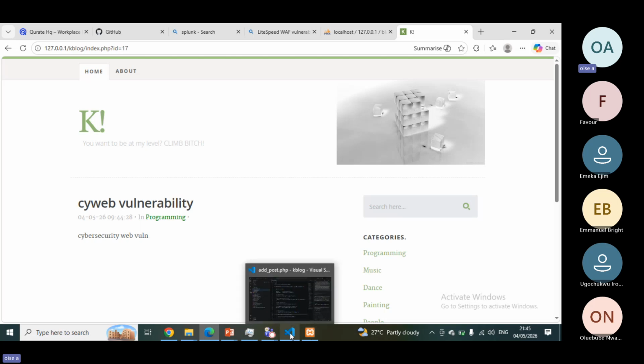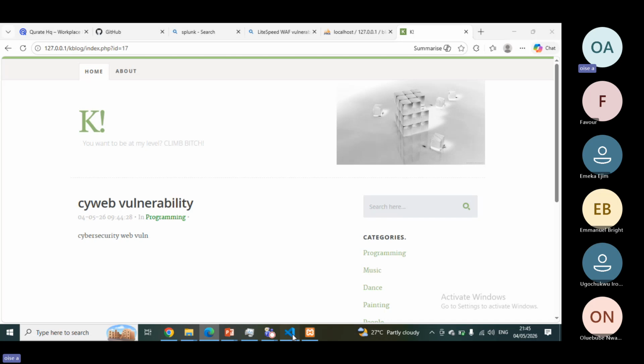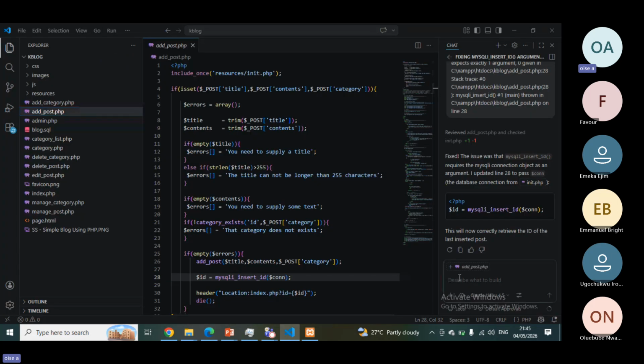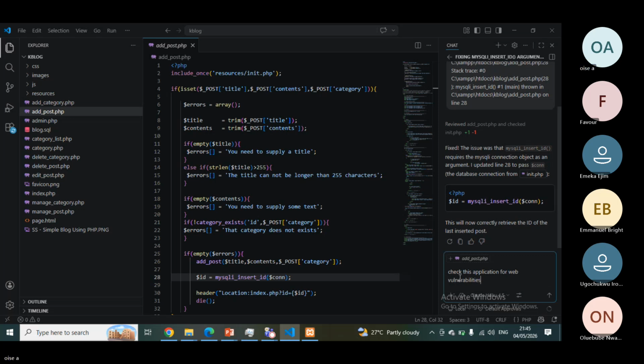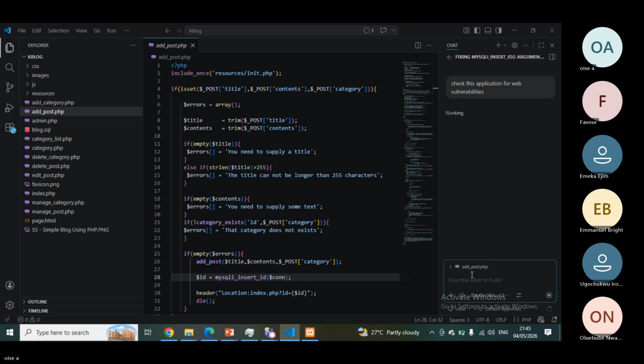So the first thing you want to do is, another thing you can do with AI, which is very, very easy. So I can say: check this application for web vulnerabilities, right?